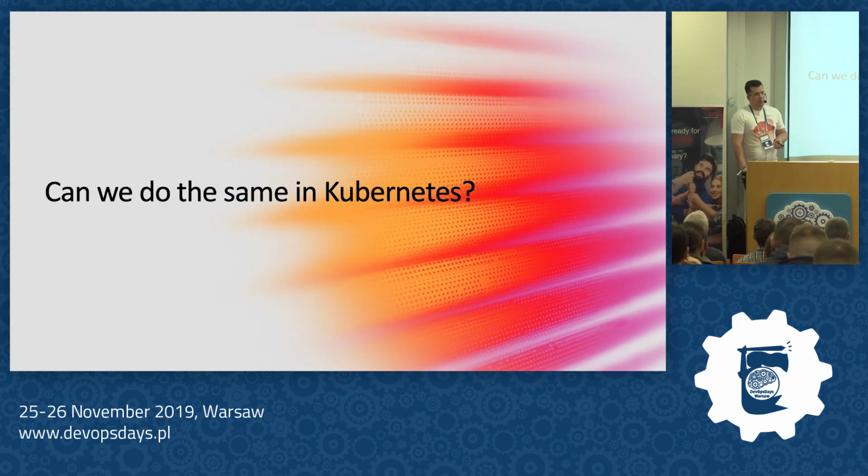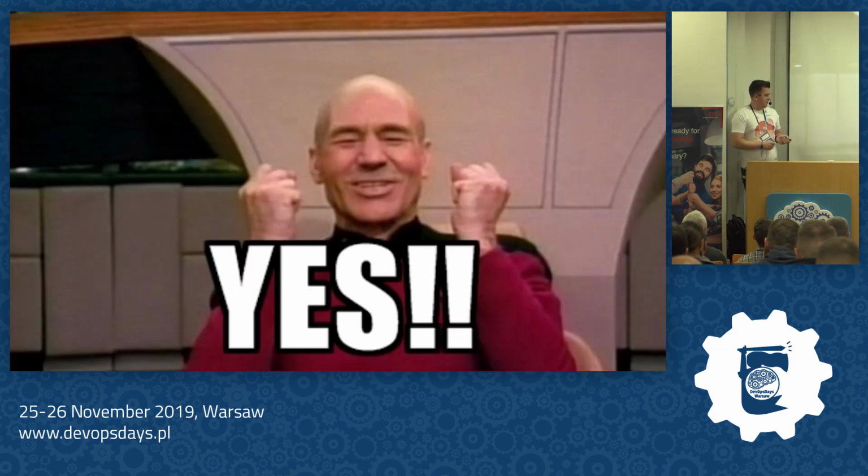So the question is, this is the CF push experience, right? And Pivotal and Heroku created buildpacks mainly for Cloud Foundry and their platforms. Can we replicate the same situation in Kubernetes? The situation when a developer can just grab the source code, go to the directory of the project, do CF push or any other kind of push, which will build and run their application in the cluster. And the answer is yes.